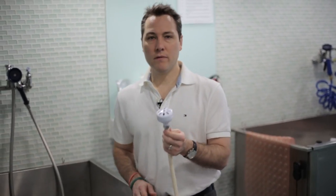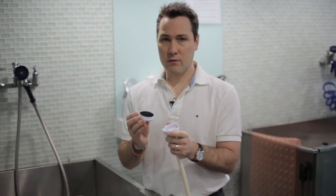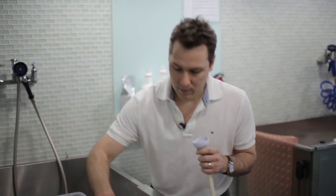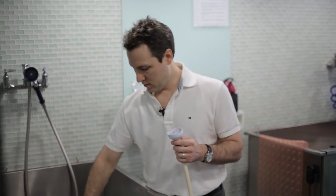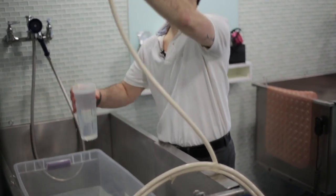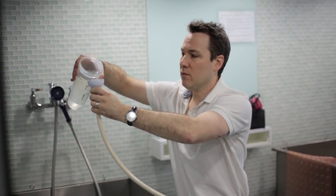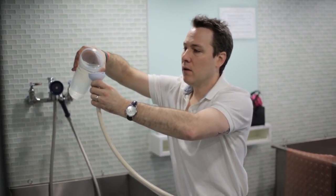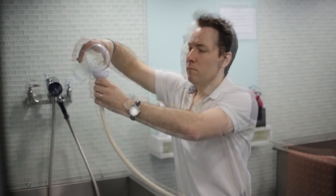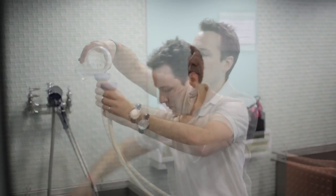So, what you've got is your intake nozzle. You want to unscrew the top and set it aside. Take your glass or pitcher and put water in it. Be sure to do your best to get a direct downward position, but slowly start adding water and letting water get inside the pump. If it's quiet, you can actually hear the water going inside there.